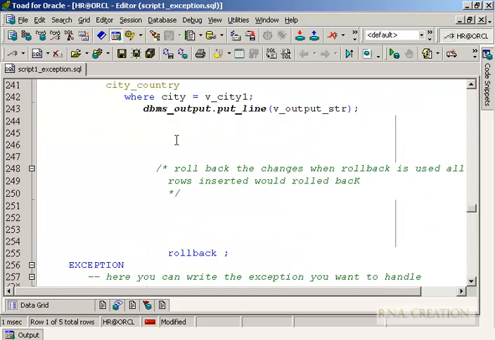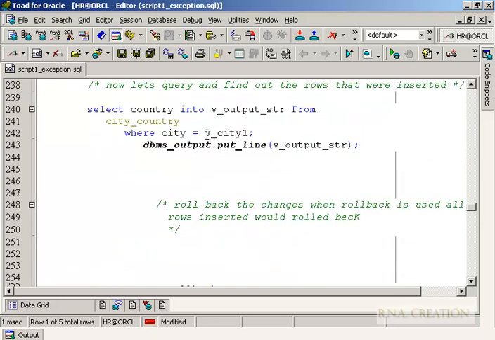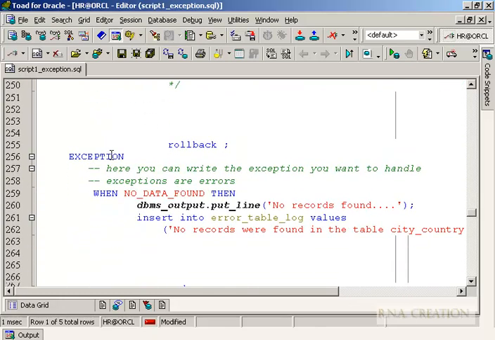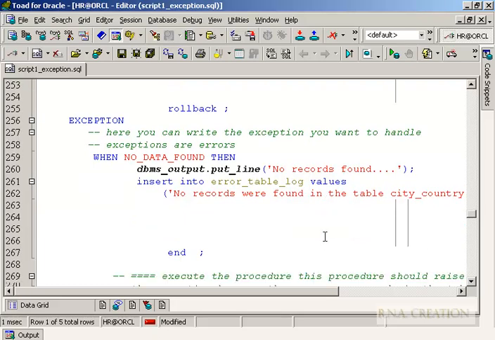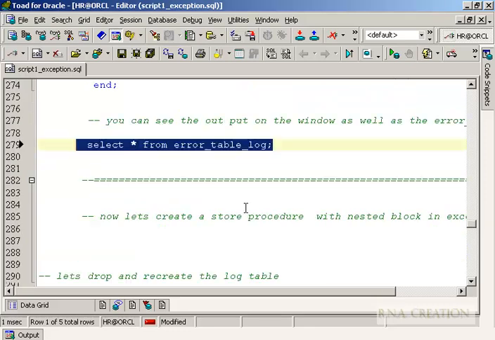It could not find anything, so it came to the exception, and the exception caught the problem. We are catching that exception if no record is found, then display this error message on the screen and insert a record in the error table log. Now we inserted a record into the error table log, and that's how it was.